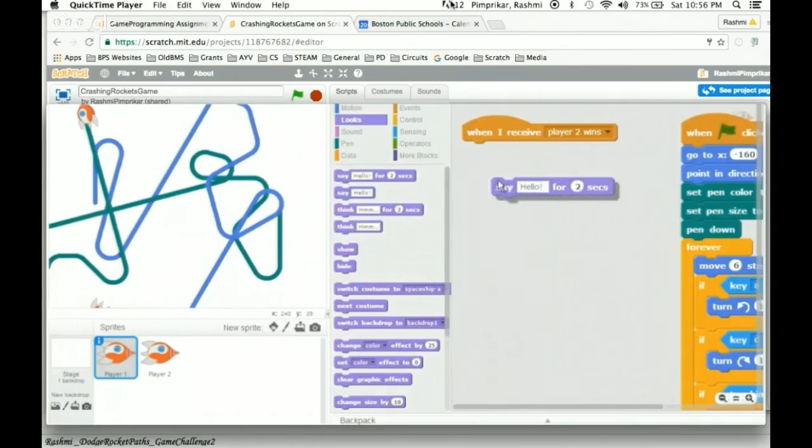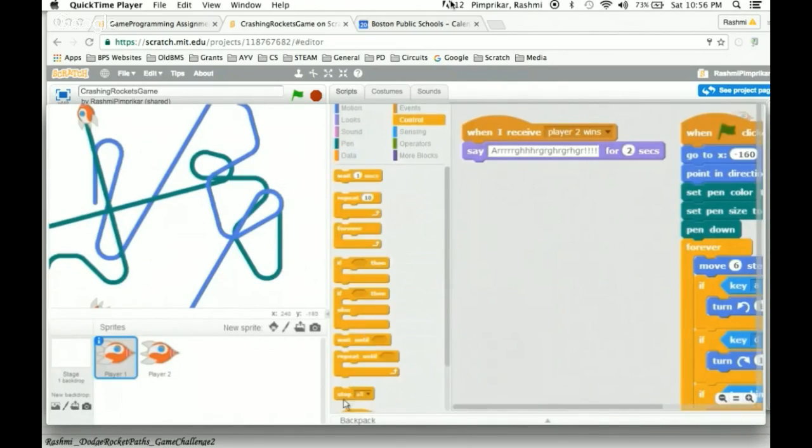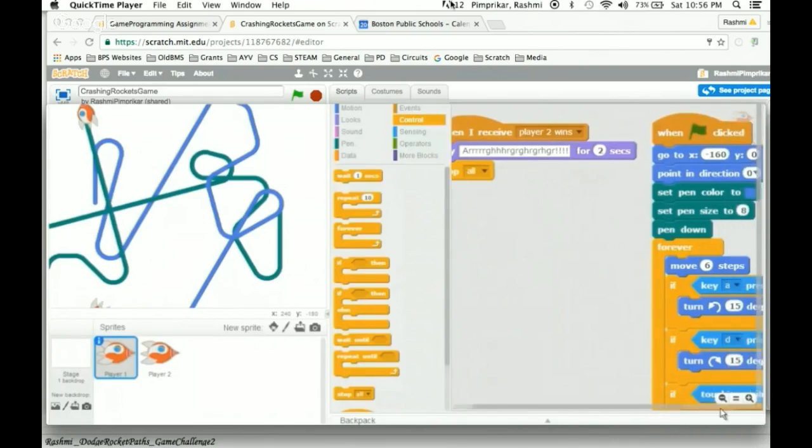So under the purple looks category, grab this say hello for 2 seconds block, but instead of hello, we're just going to say oh, or any other message that you prefer. Then we'll have to stop the program right after it's done saying it for 2 seconds.